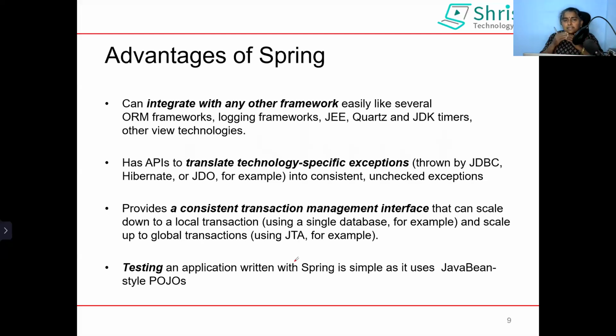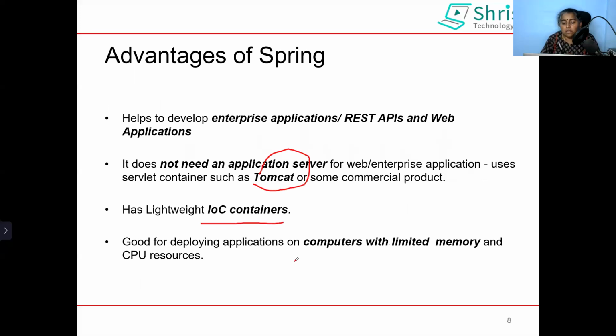Spring provides consistent transaction management. I hope you all know what a transaction is: moving from one layer to the next layer to the next layer and coming back with the same result. Whenever you are making a deal with a bank, that is a transaction. If you are paying your mobile bill or your rent, or paying for Swiggy, Zomato, all these are transactions, right? So Spring Framework is responsible for taking care of the transaction in your application. If I'm trying to connect to the database and write into a table, at the same time somebody should not touch the table and read from it, so that integrity is maintained. Testing a Spring application is very simple because it uses Java Bean based modules. Okay, so I hope this is clear.